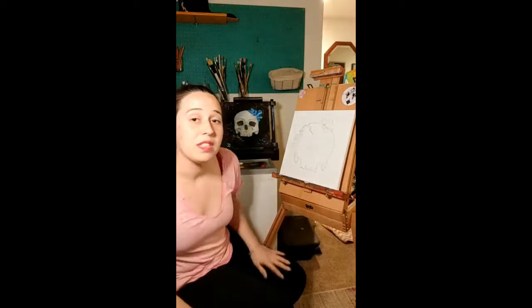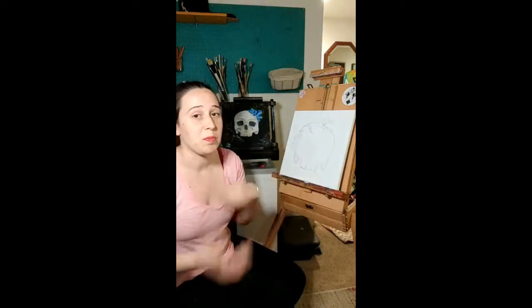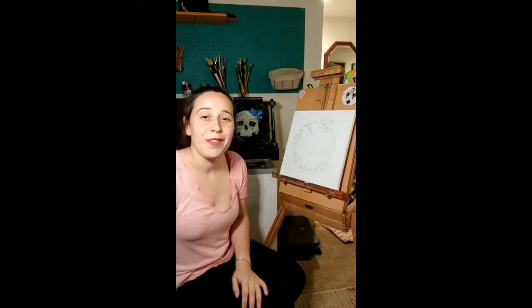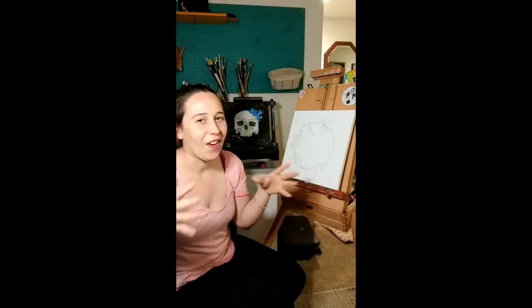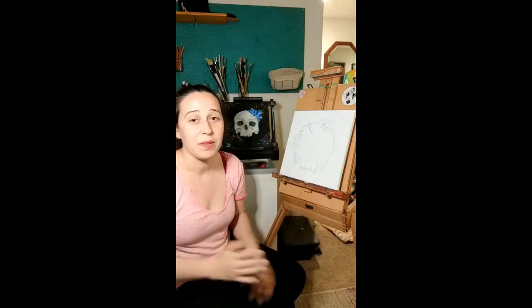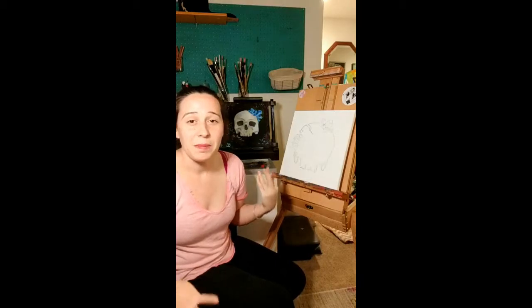And I use a glass palette, just because it's easier to move the stuff around. And like one of the people in here, Kaylin, showed me, she does like a whole artsy thing with her palettes where she makes it all colorful and she sells them. So it's really cool. I'm probably never gonna do that, but I like using palettes to paint because it makes it a lot easier.